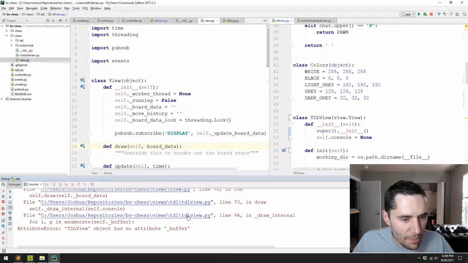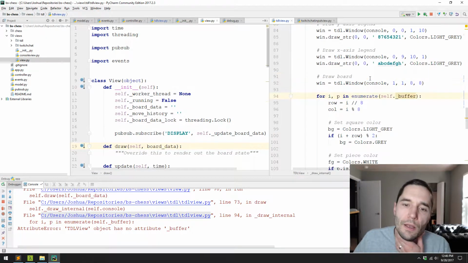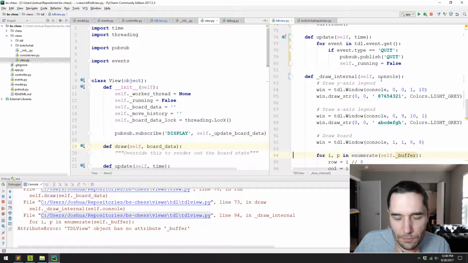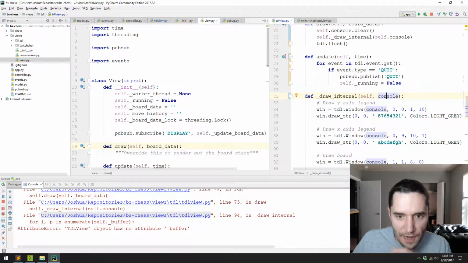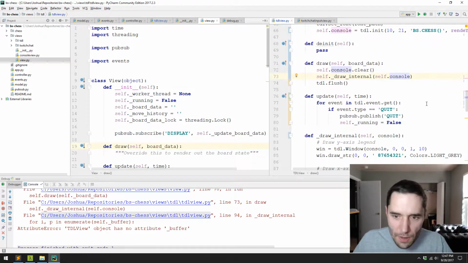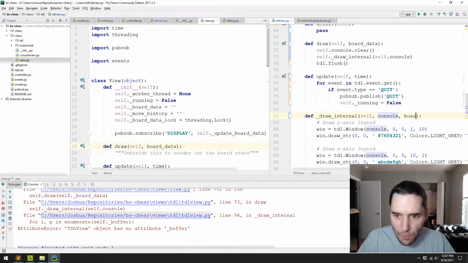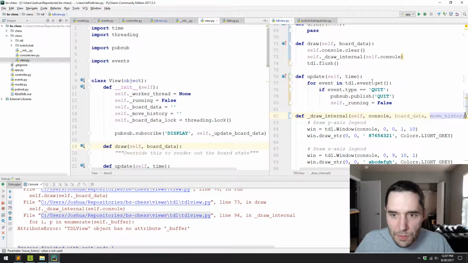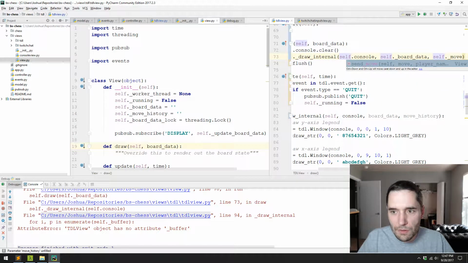TDL view has no attribute buffer. Okay, yeah. So I need to refactor this slightly. So we have this draw internal. Let's have our console be the first param, and then our board data and our move history be those params. So here we have self._board data and self._move history.